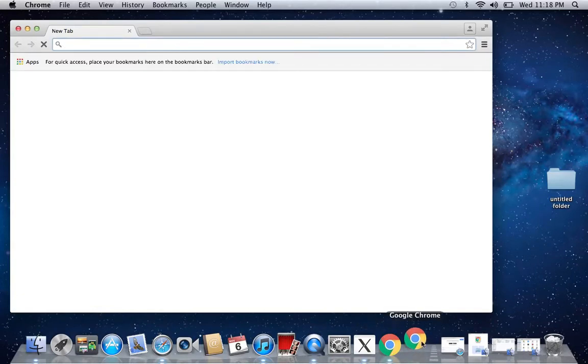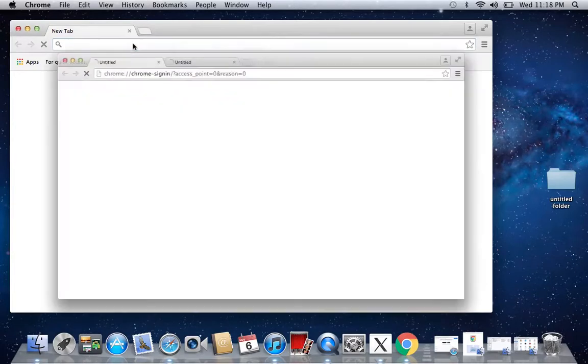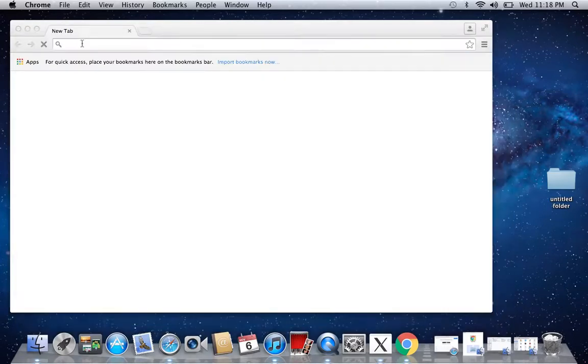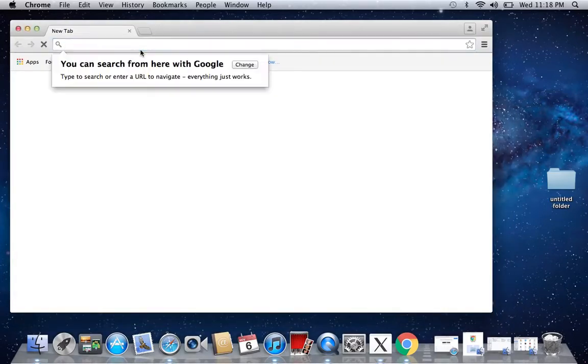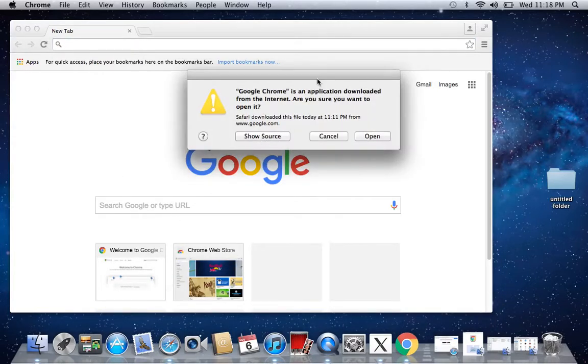Yes, you can see here. Here comes my favorite Google Chrome. It's going to just keep me tracing. Yes, here comes Google.